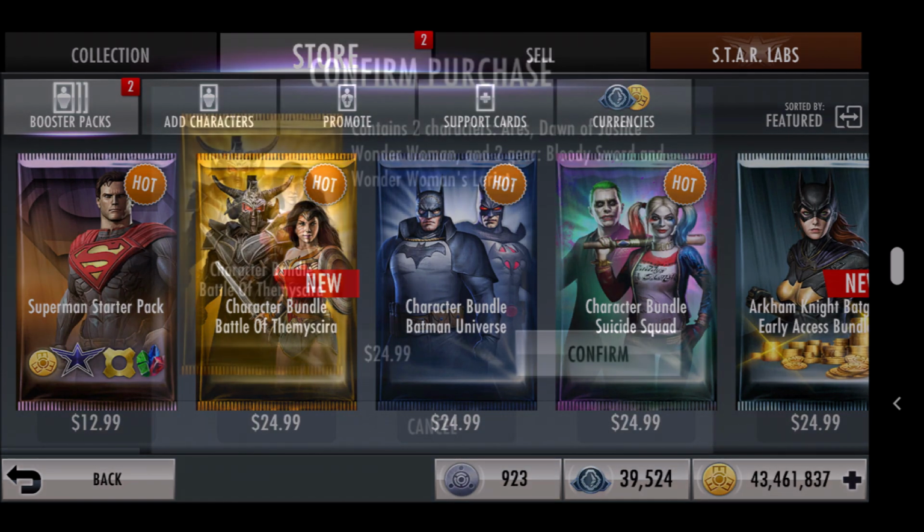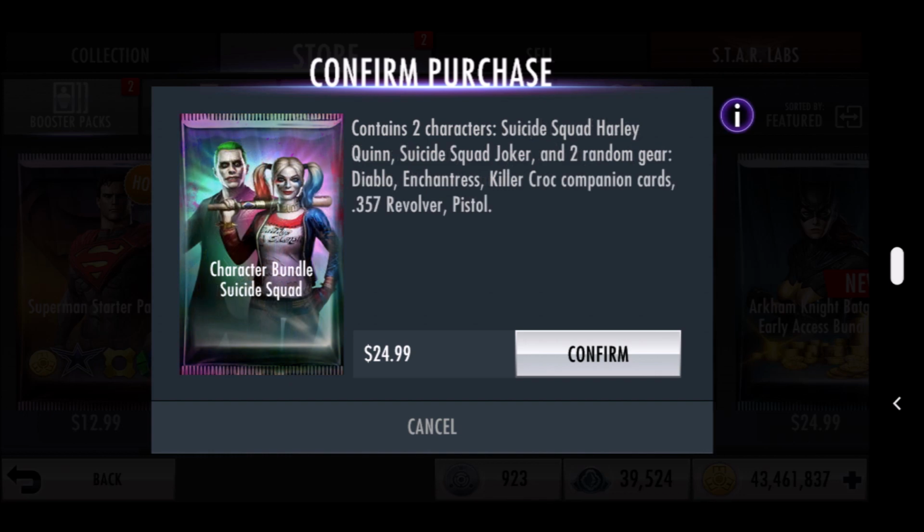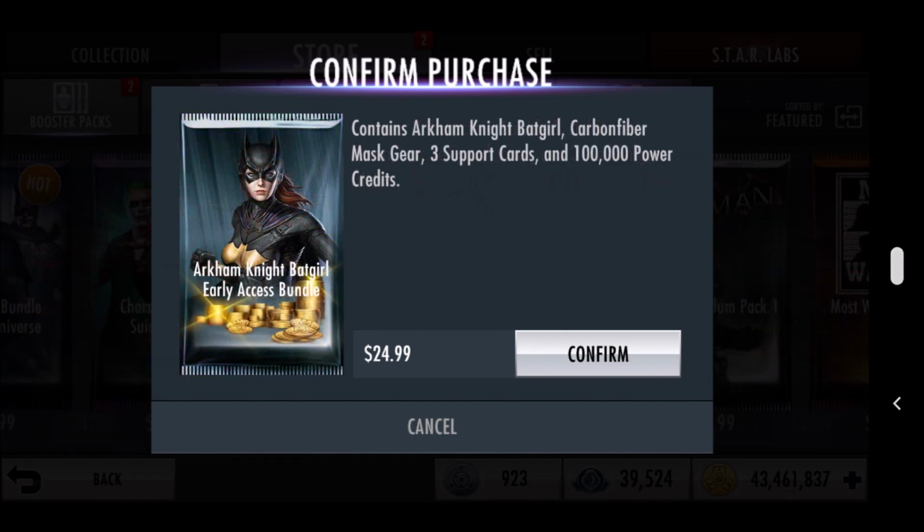So talking about Dawn of Justice Wonder Woman, her passive is Sword of Athena. Wonder Woman's special attacks trigger team health gain, which provides 50% of the special attack's damage as healing. She was last available December 2nd, 2021. Her attack is 1100 and her health is 1400, which are decently high stats, but it skews towards health, which is not our preference.